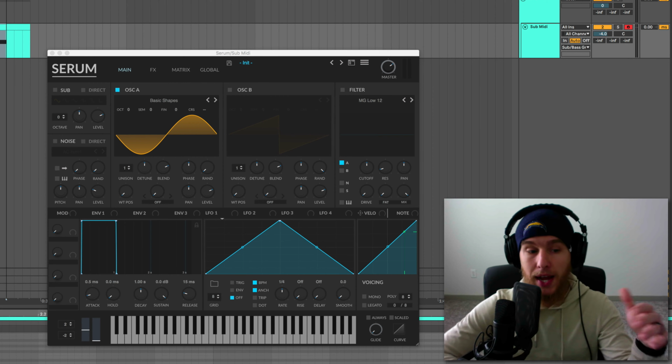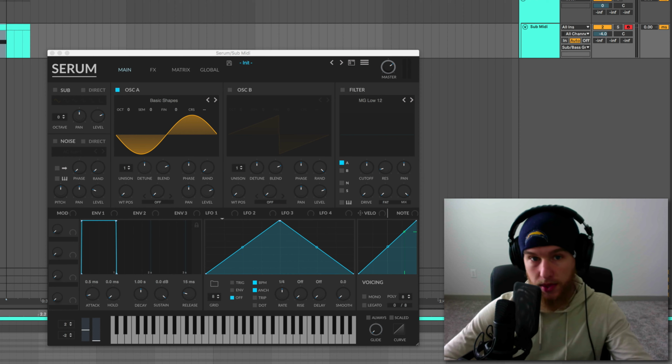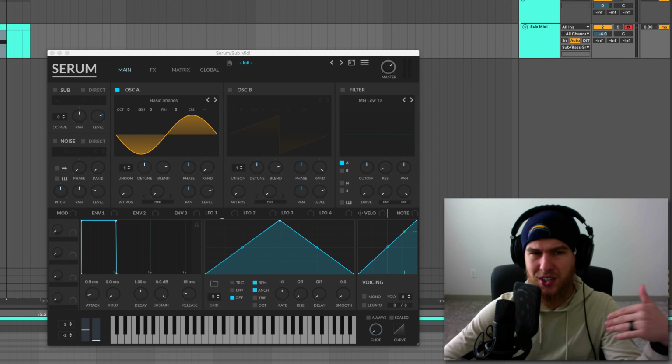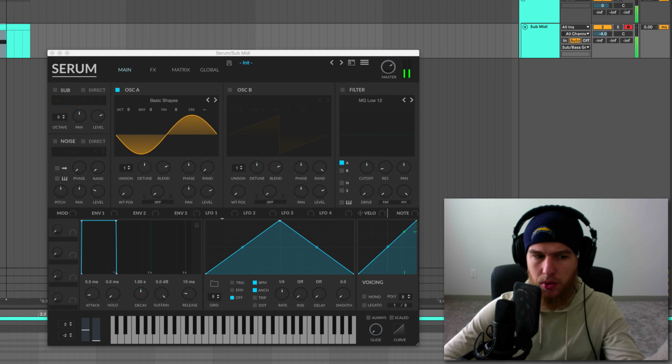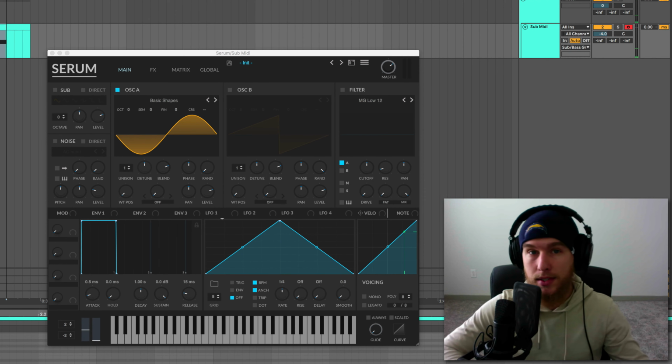So your ideal sub range is down here from D sharp to G roughly. That's where you're going to get the most rich tones with that sub value without it sounding too muddy and gross, and too tonal and pitchy as we go up. You can see as we go up, it starts to sound not as bassy, so we want to keep it down here. We're going to keep it at E. I like making subs at E, but anywhere in that range is fine.